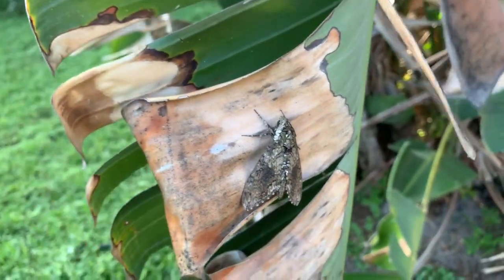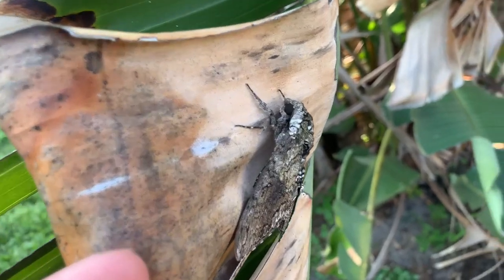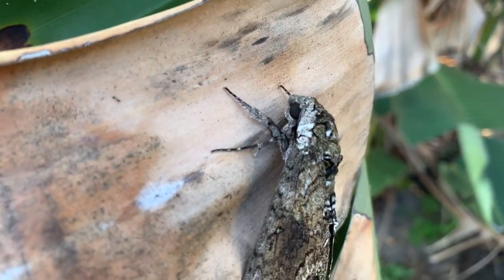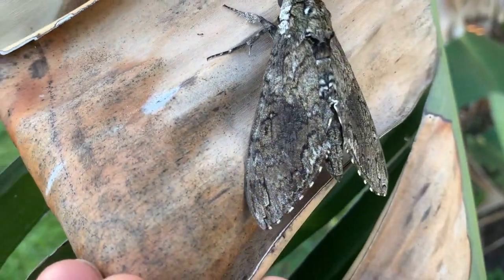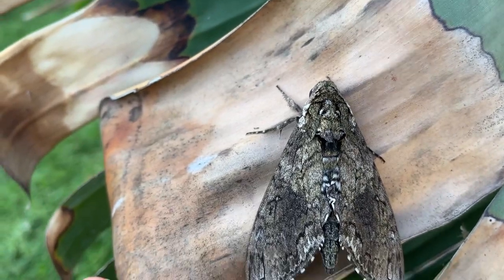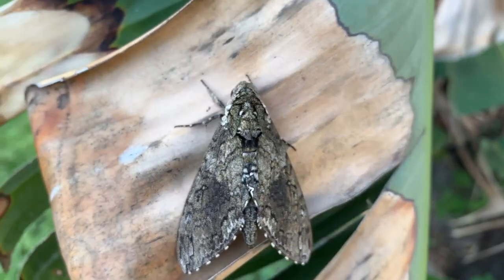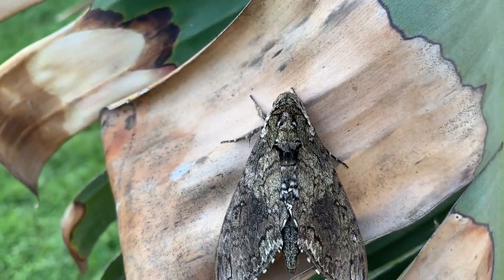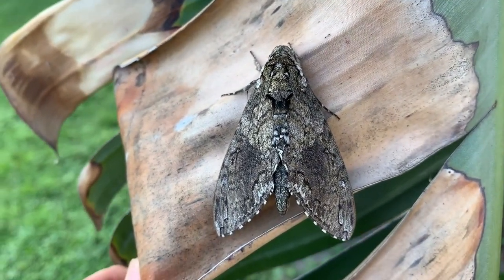Birds find them, I guess, but they have an incredible camouflage situation going on, and it is a beautiful moth, guys. You can see that sphinx moths actually cover their abdomen and their hind wings when at rest. So it's tough to identify moths sometimes because of how they rest.